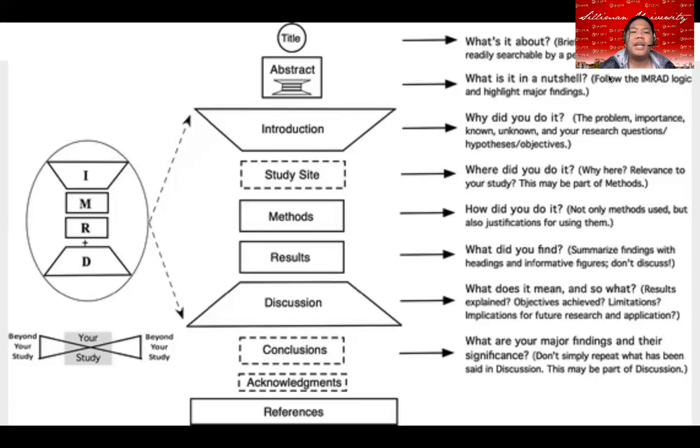You only write your abstract when all other components are finished. So for now, let us skip abstract. We will write the abstract after we have gotten results, etc. Okay, and then title, abstract, and then you have the introduction. So the introduction is going to answer the question, why did you do it? So this involves the problem, the importance of your study, what is known, what is not known, what are the unknowns, and of course, you embed here your research questions, hypothesis, and objectives.